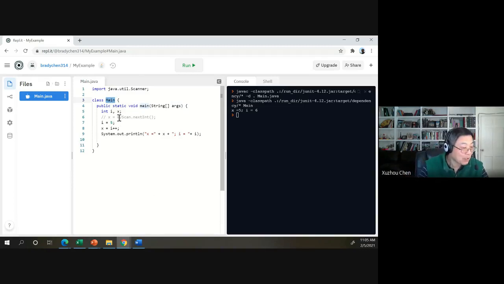So now here's the piece of code I have. I have a class called Main, which is the same as the file name, and then I have a main method. So everything is Main. Then I have integers i and x. i equals 5, assign 5 to i, and x equals i plus what? i plus plus.